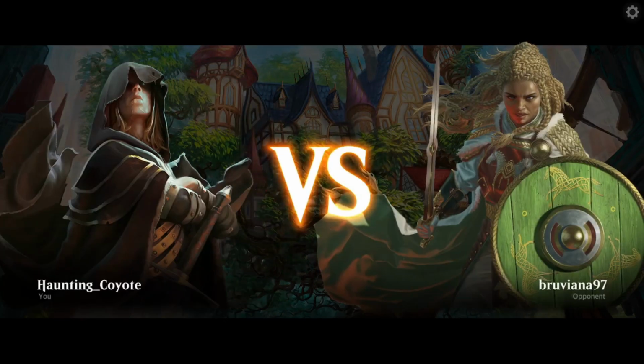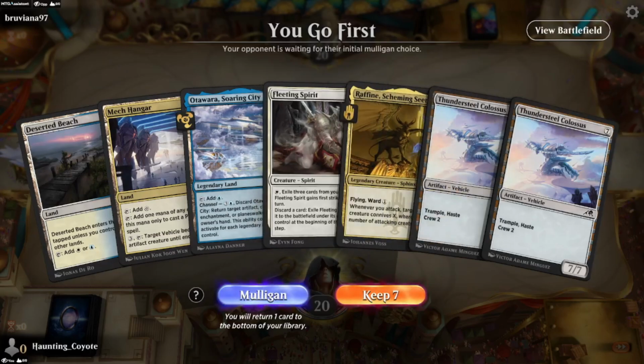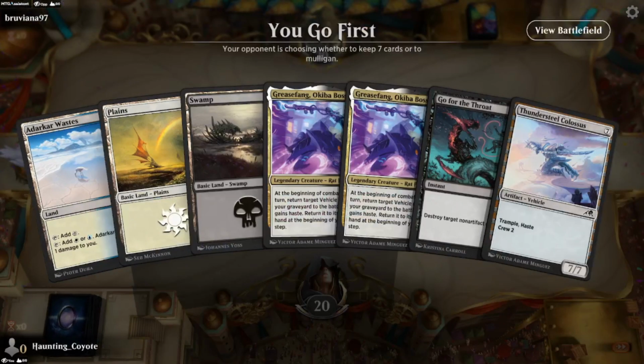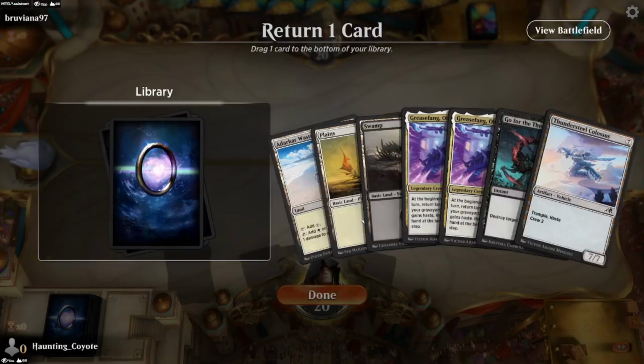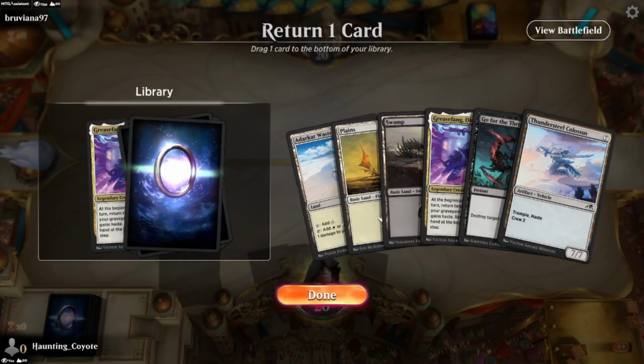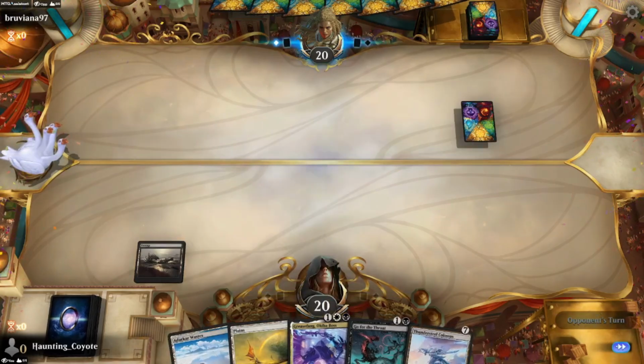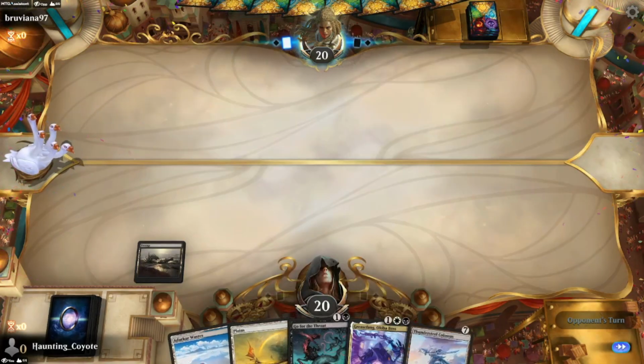Alright. Bruvian. 97. Okay. Oof. That's not good. Okay, that's a bit better. I mean, it's okay. Let's go ahead and get Swamp down. We don't need the blue just yet.